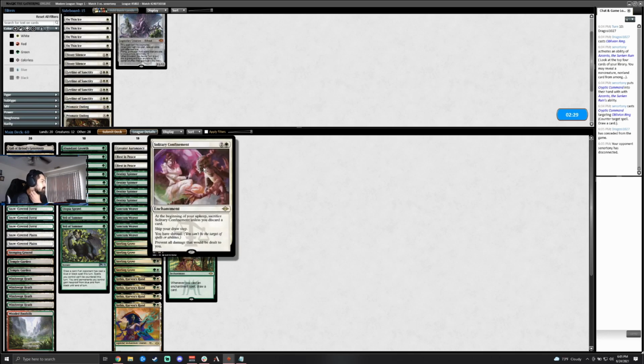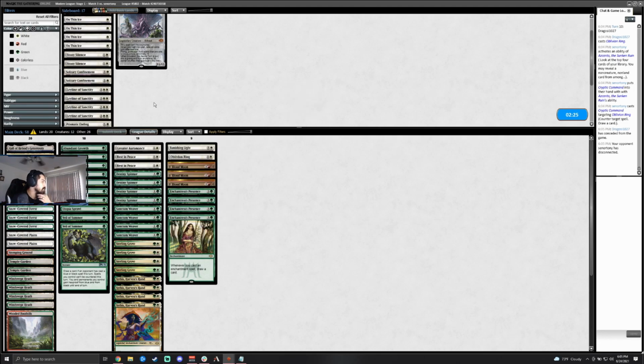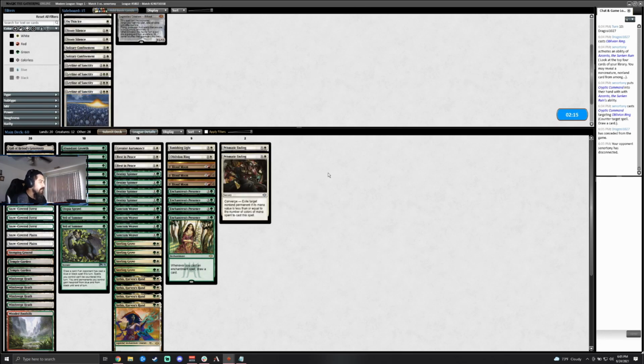I think maybe Solitary's not quite as good. Yeah, Solitary is not quite as good either, because Solitary doesn't give all of our permanents Shroud, but we have Shroud, so they're not doing anything to us directly. They're just going to bring the Prismatic Endings in, and take it from there.